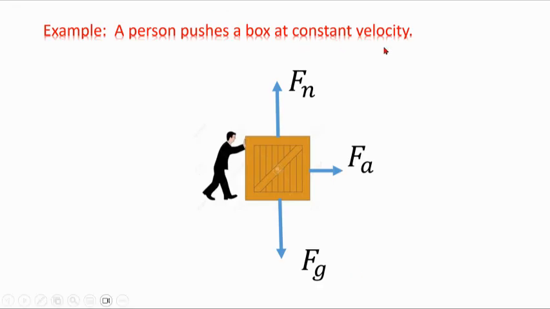It says that he's pushing it at a constant velocity, which means it's not speeding up, which means there must be another force because here you have an applied force on the right side with no force on the left. That would cause the box to speed up. If the box is not speeding up, it's because there's a force of friction that's equal to the applied force.